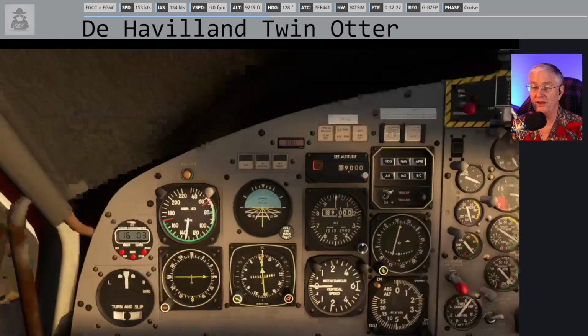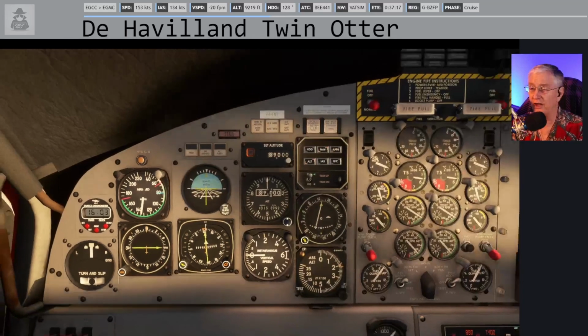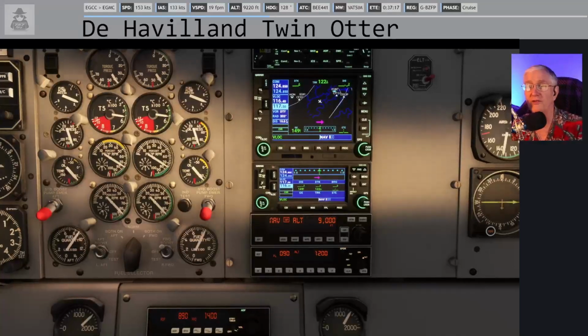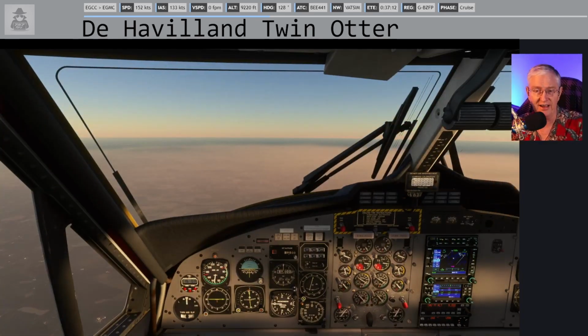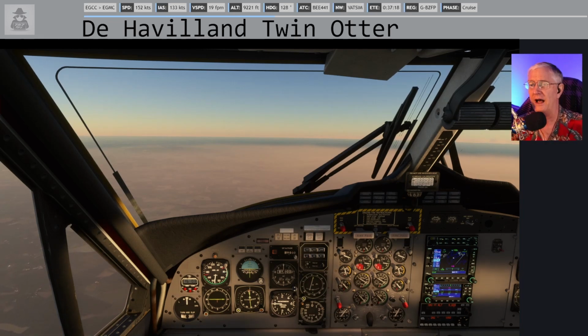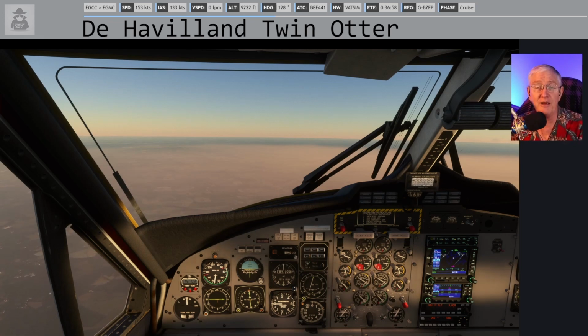In fact, one of the things that I always suggest if you're a brand new owner of Microsoft Flight Simulator, the very first thing for you to do is what I call the "I can see my house from here" flight. You get in the Cessna 152 at your hometown airport, take off, and look to see what your house looks like. Chances are it's going to look, in some cases, pretty good. In some cases, it'll look maybe so-so. But you should clearly be able to recognize, yeah, I live right there.